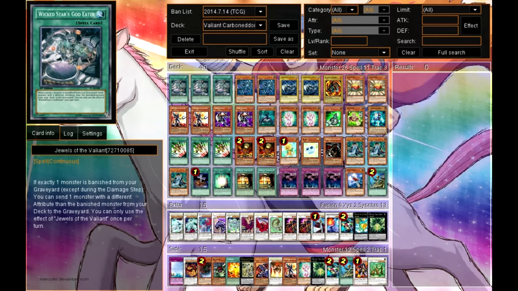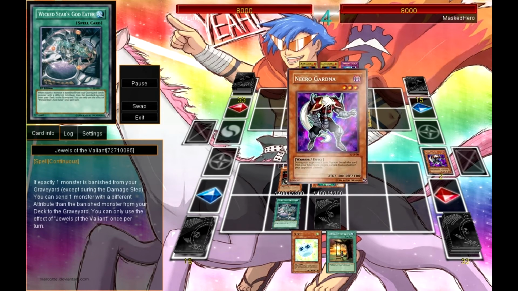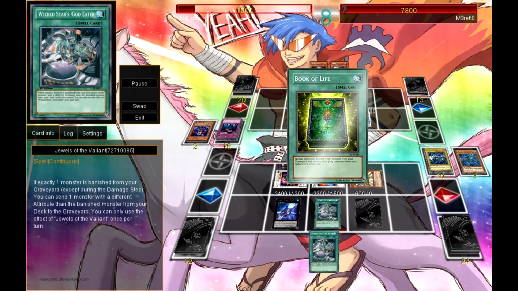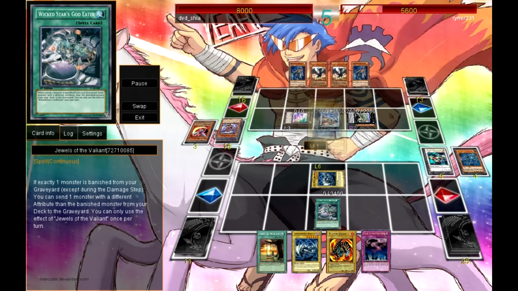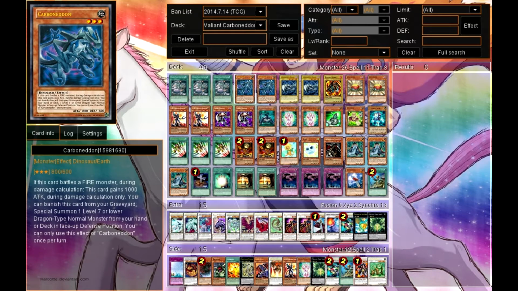To start things off, we have 3 Jewels of the Valiant. As you can see there, when exactly one monster is banished from your graveyard, you can replace it with one monster from your deck as long as it has a different attribute. The main monster that we're going to be banishing, or at least the purpose of this deck, is to banish Carboneddon. The first part of its effect is nice, I guess, but we don't use it for that.